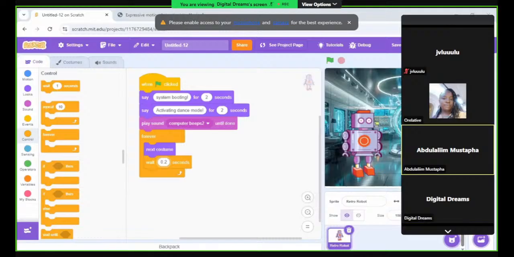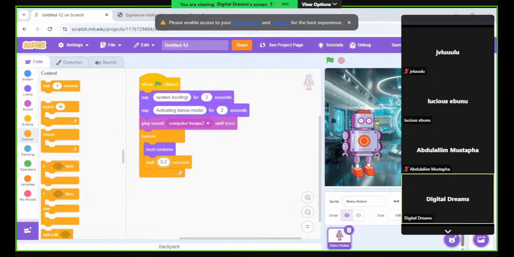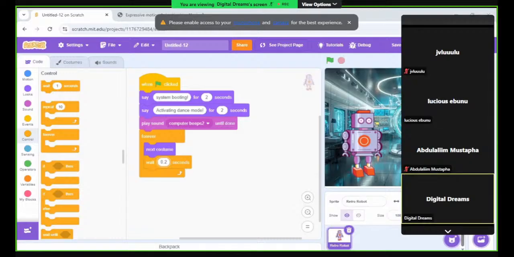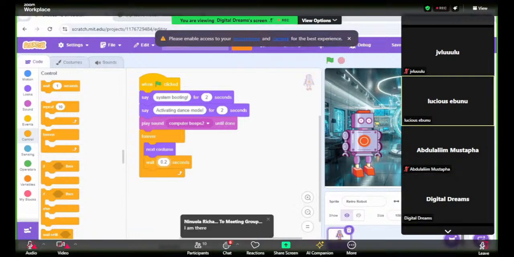Comment "I'm there" in the chat box so I will know how many people are there. Type it. That's if your robot is switching costumes. Richards is there. Who else? Morire is there.